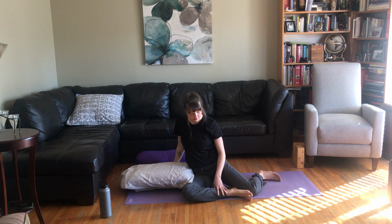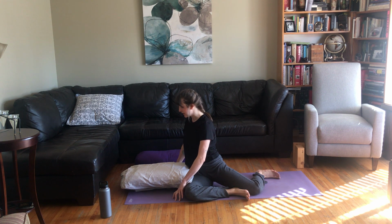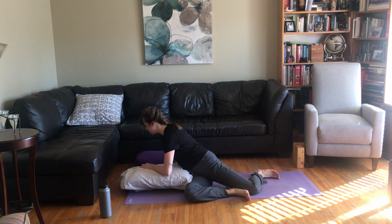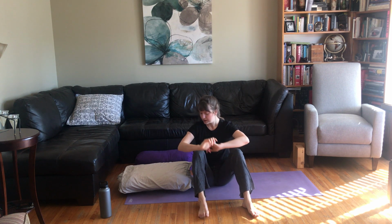And same thing here. Starting by turning your torso to face that support, lengthening out with a big breath in, and then just reclining down. So deeper opening. The left cheek will be resting down, a little bit lighter, the right cheek.